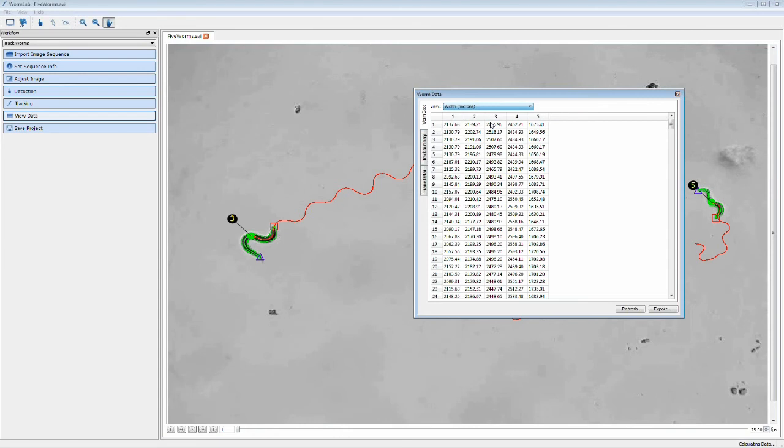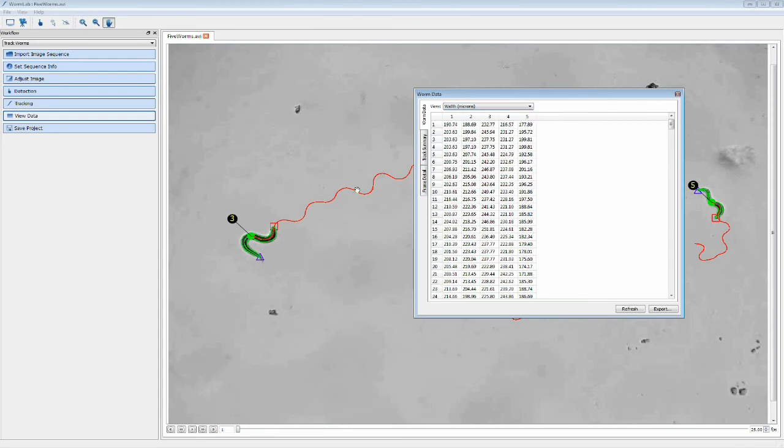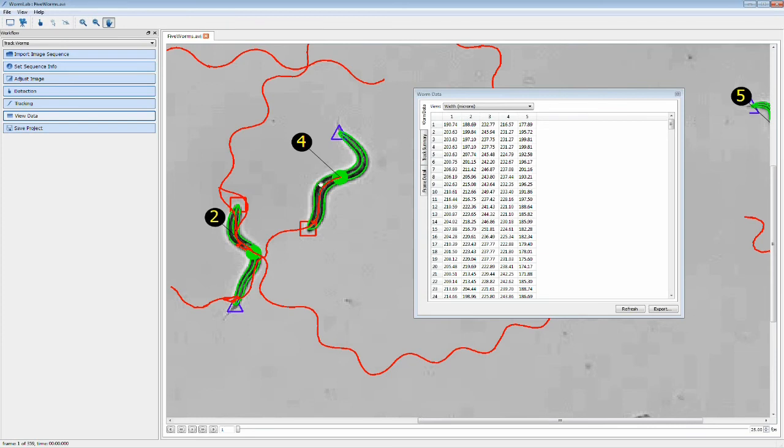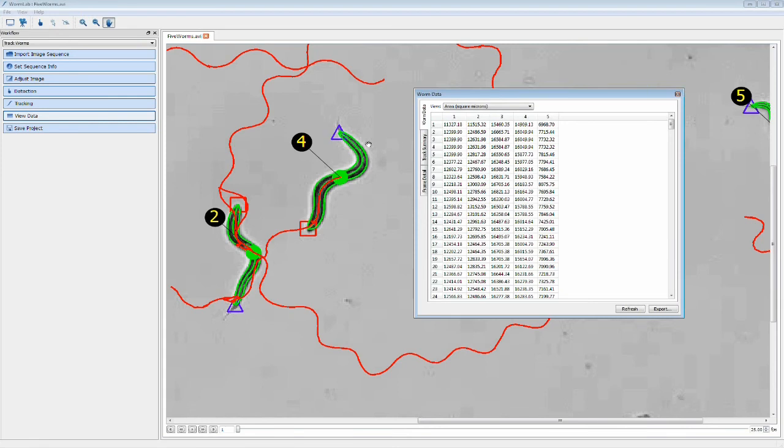This is the width of the worm. So this is the average width over the length of the worm. And you have to recall that what we're doing here, let me just move this over a little bit, is we're measuring the width at each point along this center axis. And there are some advanced parameters where you can change the number of sampling points. I think for this run we have 59 sampling points, and then we're averaging those. The next is the area of the worm. I talked about that before. That's the area inside the outer contour.